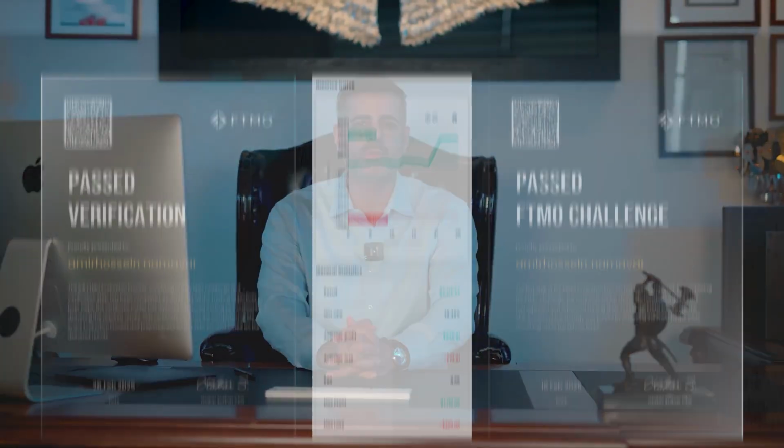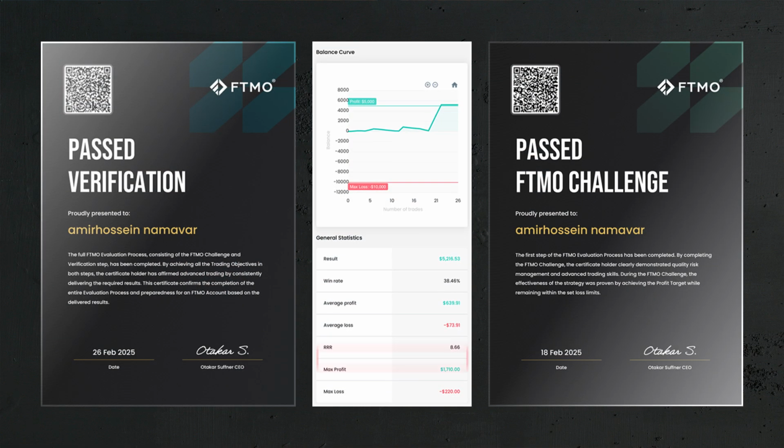At the end, I came back really quickly to tell you how you can pass prop with these strategies. Who are you learning from? Let me share something with you: what I passed from FTMO. You can see on the screen the average of my risks in one phase of the FTMO prop, which you know is highly reputable, and I only passed it so you all could see.